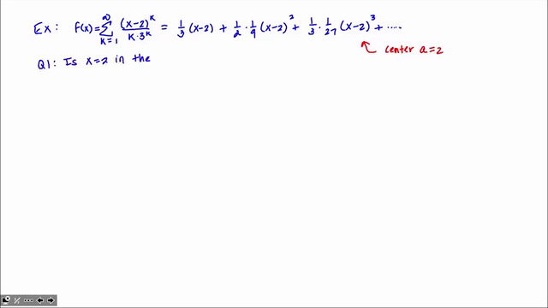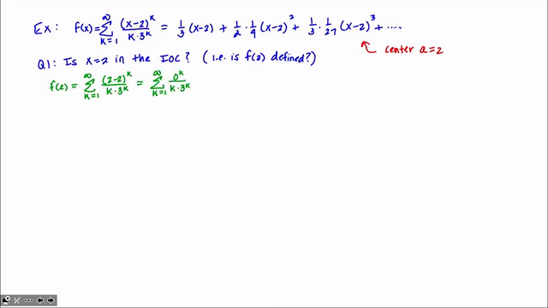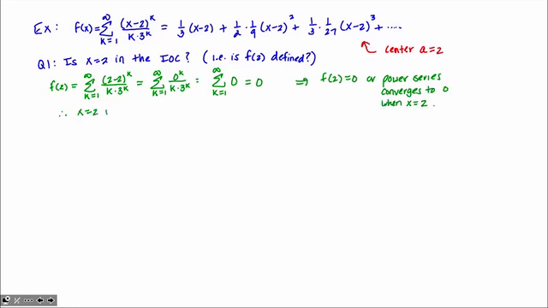So first, is x equal 2 in the interval of convergence for the power series? That is, is f of 2 defined? We can find f of 2 by plugging in for x, and simplifying, we get 0 to the k in the numerator, which is the same as summing 0 in every term, which gives us 0. That is, f of 2 equals 0, or the power series converges to 0 for x equals 2. So to answer our original question, yes, x equals 2 is in the interval of convergence for our power series. Let's consider one more x value.